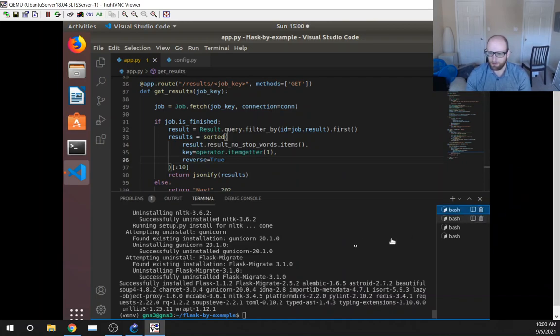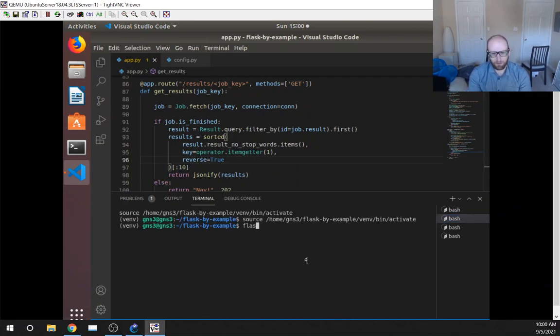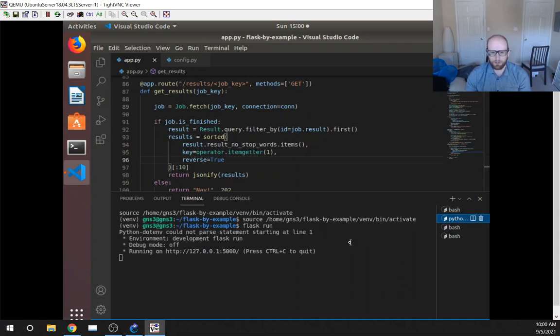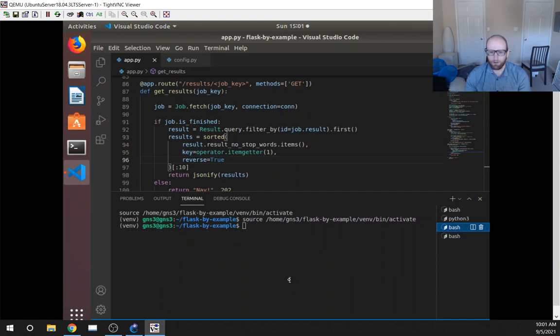In my other terminal here, I'm going to do flask run. Now I don't have to do the source venv/bin/activate command, because I have, let's go over this again, I have a .env file.